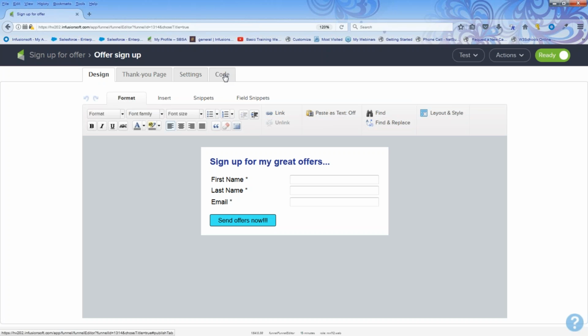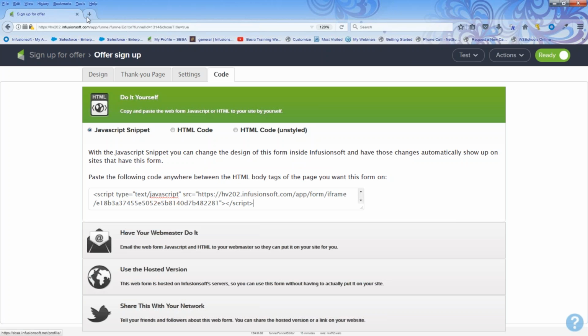Now I've got to put in my internet connection. Go to code.